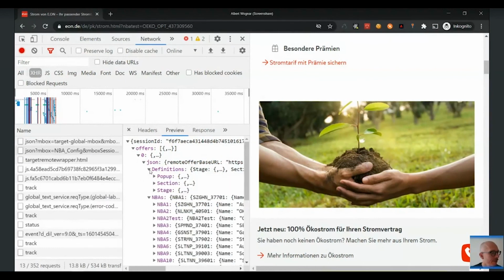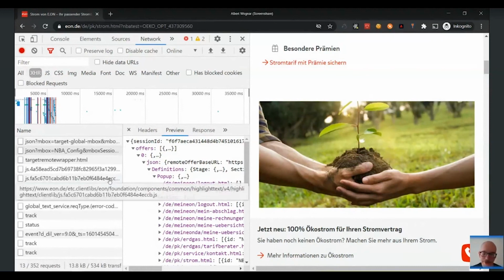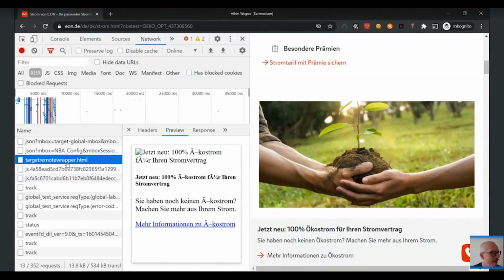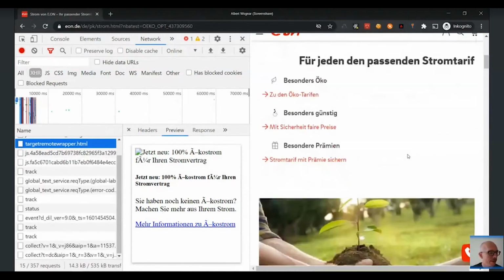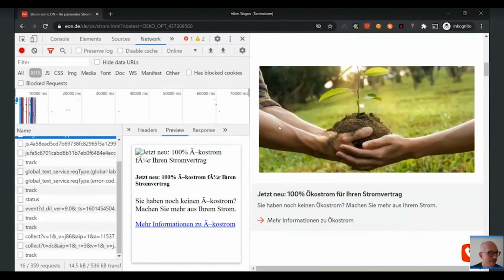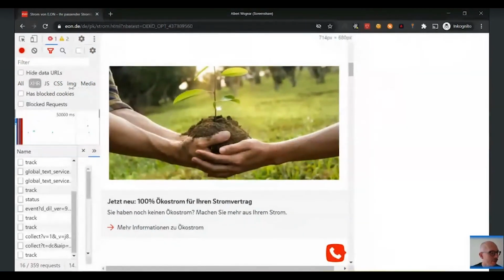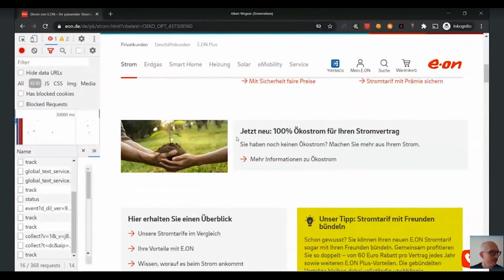So this is actually the definition of the experiment. And in the last call, we are firing directly on EON. We are getting the fragment and injecting it into the DOM. And then we have our little experience here, which looks, of course, different if we change the viewport. And that's about it.